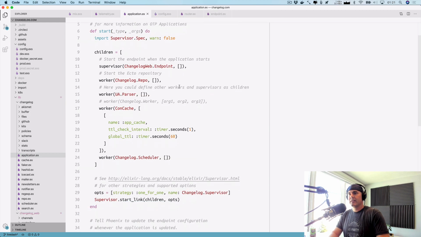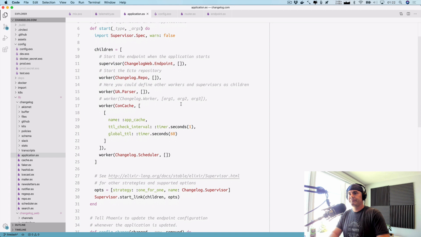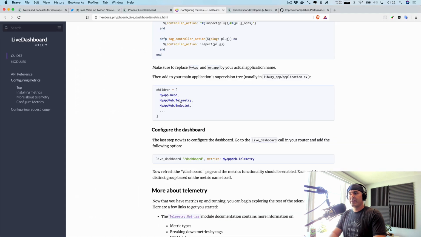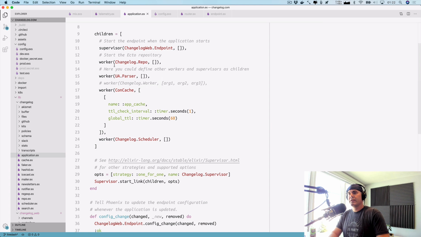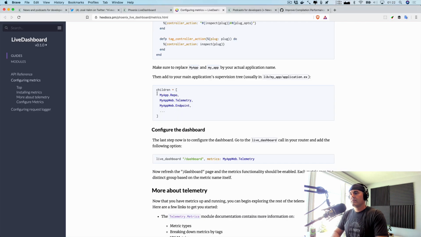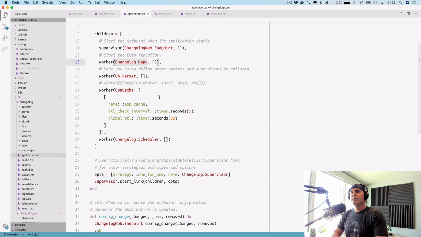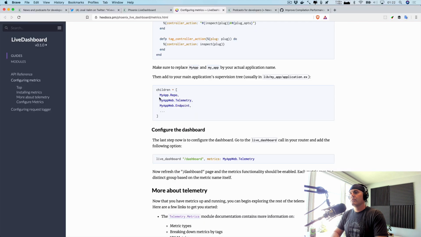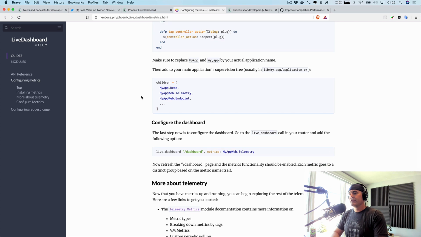So here is our list of children, our supervisor. We have already Changelog.Repo right here. And maybe I'm defining this in a little bit older style. I don't know.